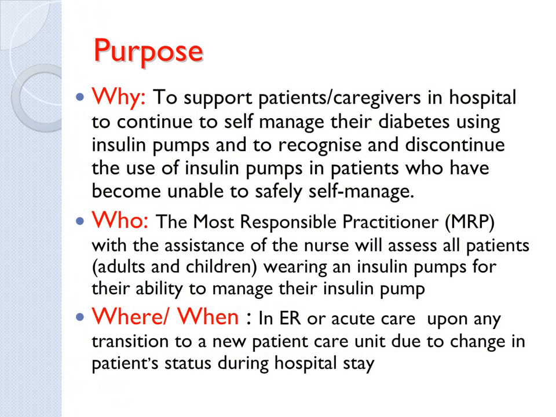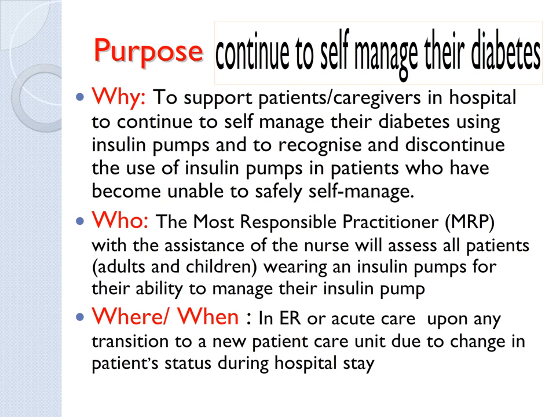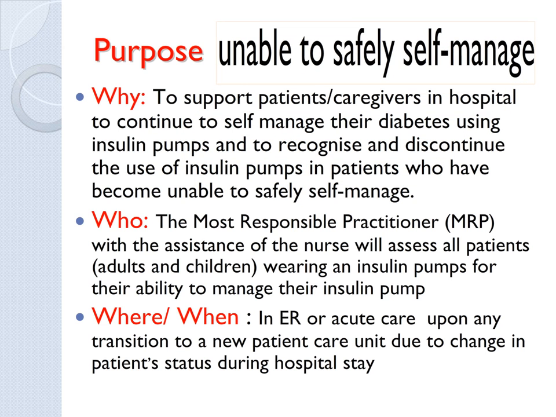Many patients with diabetes, largely type 1, are capable of managing at home on their insulin pump. The purpose of these pre-printed orders is to allow those patients to continue to self-manage in hospital if they are found to be competent and able to continue. It is also important to discontinue the use of insulin pumps in patients who have become unable to self-manage due to a change in their status.